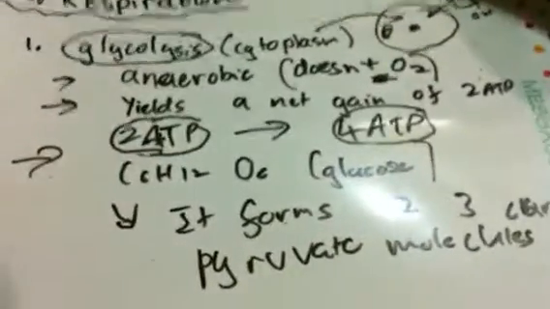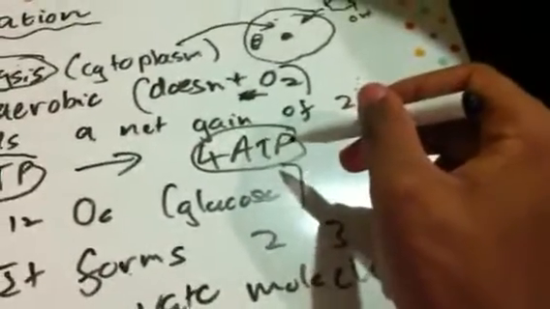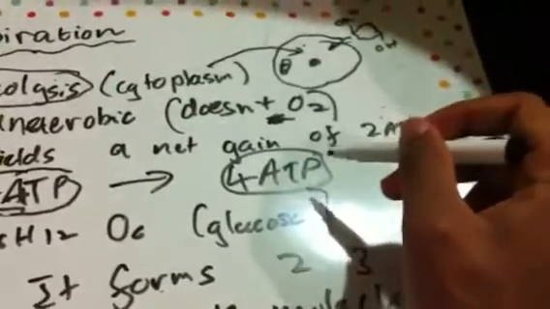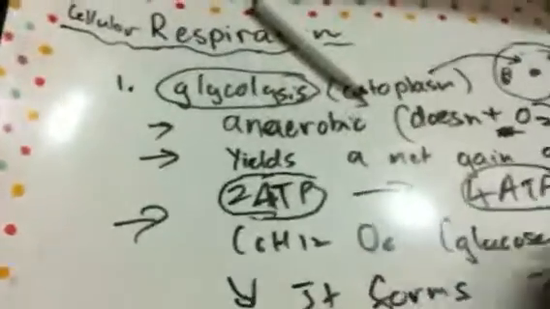So because what we're doing is we're breaking glucose into 2 bits, we're actually releasing energy from the chemical bonds. And this energy goes into manufacturing 4 ATP. So we're happy with that. 4 ATP is yielded from this process because we've broken glucose down, released energy, and now we can make ATP. Okay, so that's the first step of respiration, of cellular respiration.